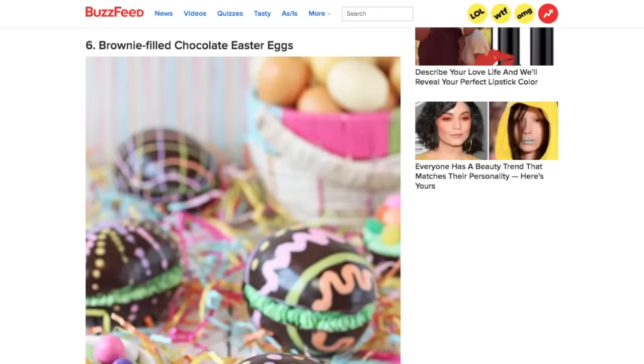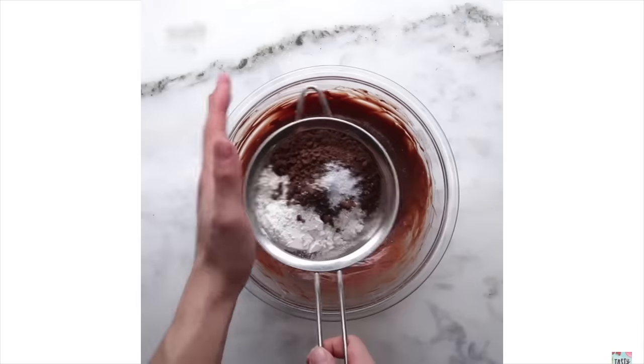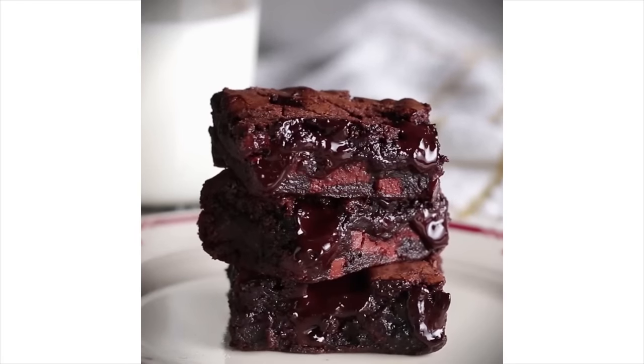Today we are going to try to make these chocolate eggs filled with brownie and frosting and deliciousness. Now here is my plan, and it might get a little crazy. I love how a little crazy in my life is now just making a dessert — it says a lot about me. I'm going to go back in the archive and remake the delicious fudgy brownies. I've made these twice for videos now because they're amazing. I'm going to cut them out, make some homemade chocolate eggs, and stuff the eggs with said brownies — kind of combining the infamous chocolate ball with the fudgy brownies. One good and one bad. Let's see how they mix together.